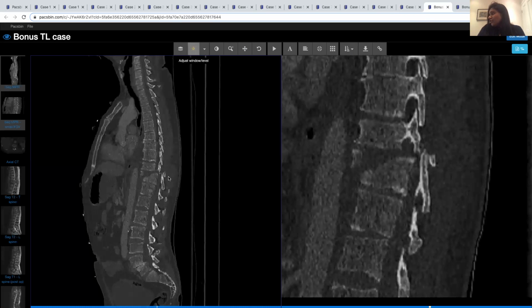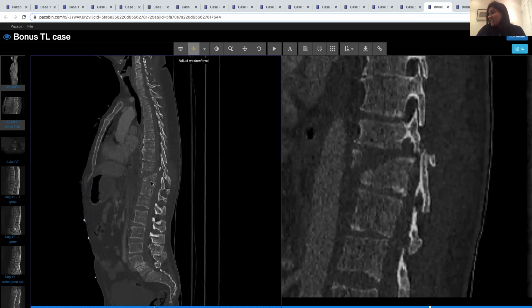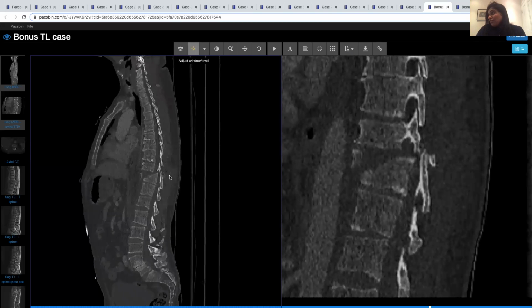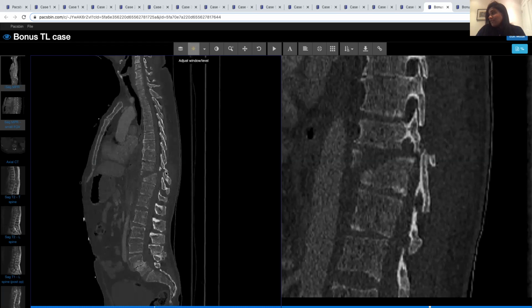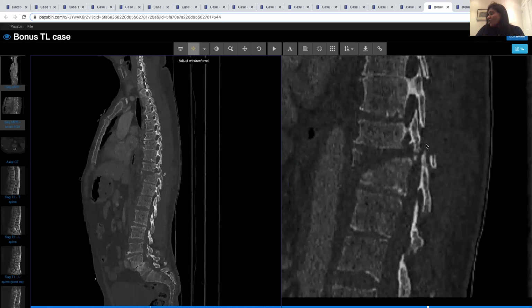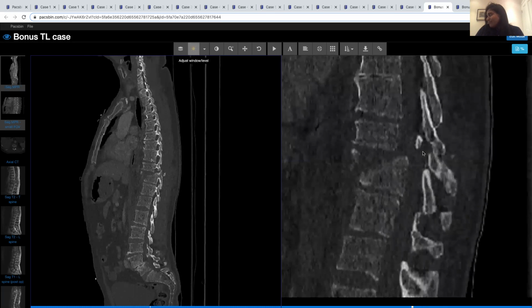And finally, to show you a last case, which is another translational injury, but it was one that came in on Friday, so I didn't want to not add this to the talk. So this is a translational injury of T9 over T10. So we have fracture of the inferior articular processes of T9. We've also got an anterior superior corner fracture of T10, and what's happened is we have translation of the T9 over T10 because there's been a fracture through the pars and the inferior articular processes here.